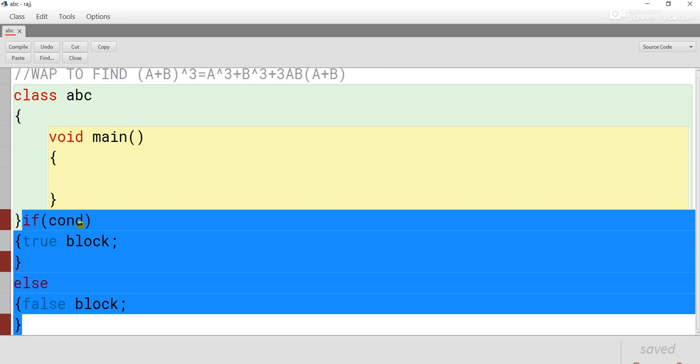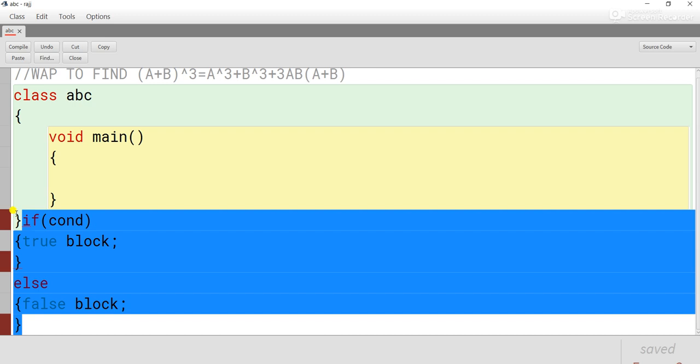So you can see, very first the compiler comes and checks this condition along with the keyword if. Generally a condition provides two types of outputs, that is a boolean type of output, true or false. If the condition is true, then the Java compiler executes this true block of statements. Suppose the condition is false, then the Java compiler abstracts this true block from executing. It executes the false block statement or else block statement. So when the condition is true, the true block statements will be executed and the else block will be abstracted. When the condition is false, the true block will be abstracted and the else block will be executed. This is the criteria to execute this else if statement.